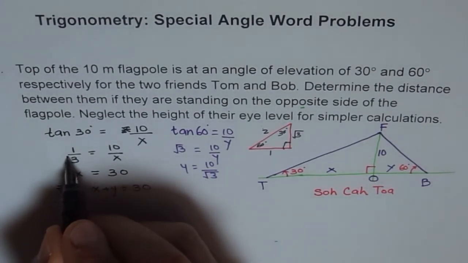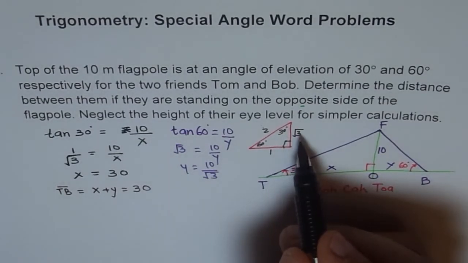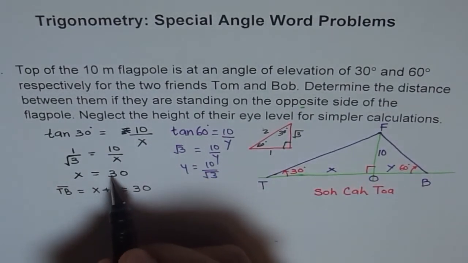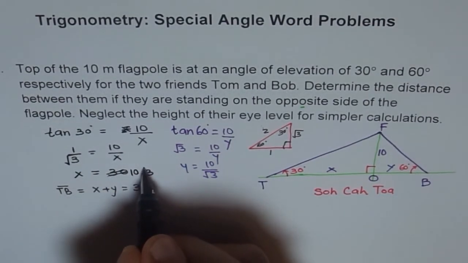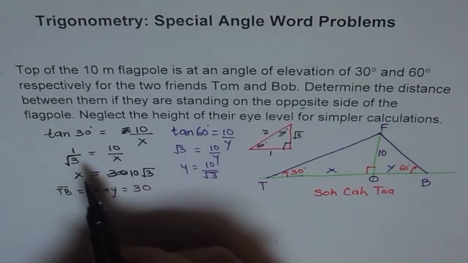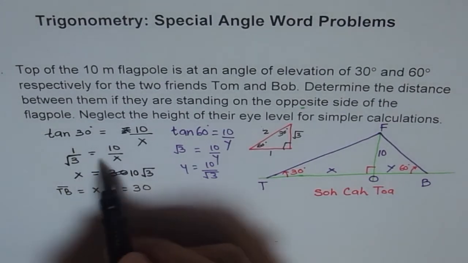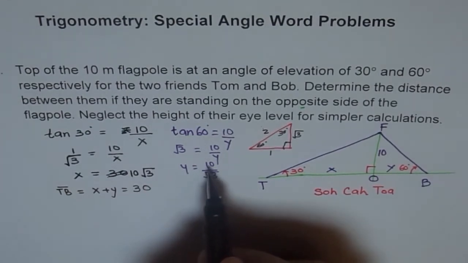It is, sorry, this is square root 3, right? Tan of 30, you can see 1 over square root 3, right? Therefore, when I multiply, I don't get 30, I get 10 square root 3. Good, I found the mistake, right? It's always good to review, right? Now here, when you cross multiply, square root 3 times 10 is 10 square root 3. So x is 10 square root 3, and y is 10 over square root 3.